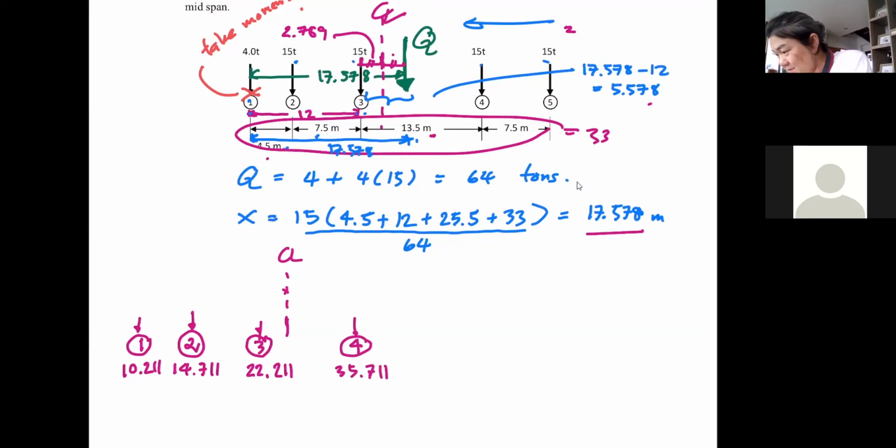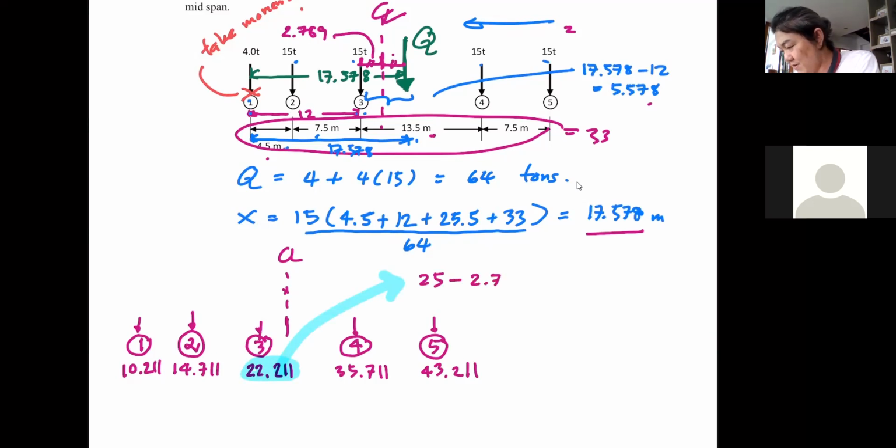And then load number 5, 7.5 more to the right. Okay, that is 43.211. So point is, once you have this, okay, let me write it down for you so that you can track it down later. That is basically 25 minus 2.789. Okay, once you locate one load, the rest will just come into place.